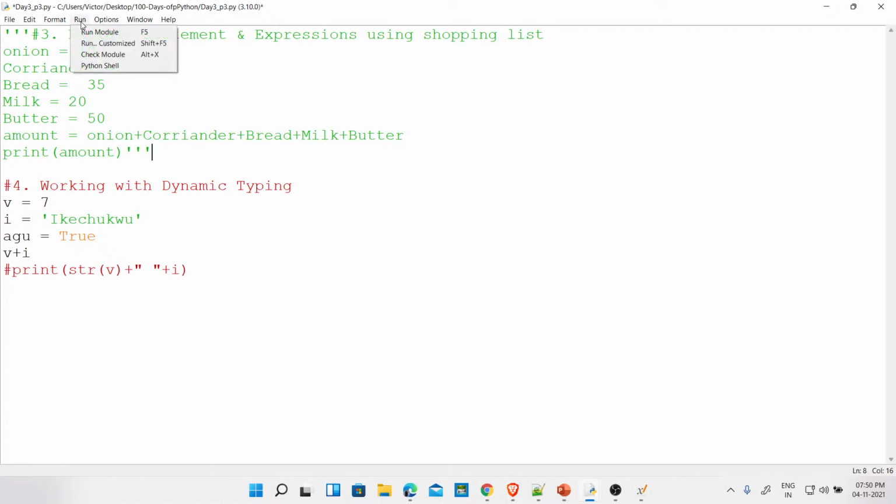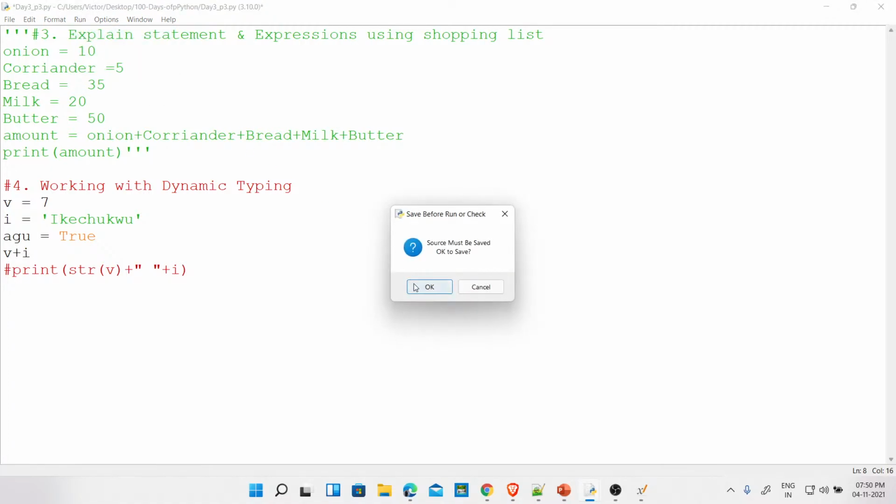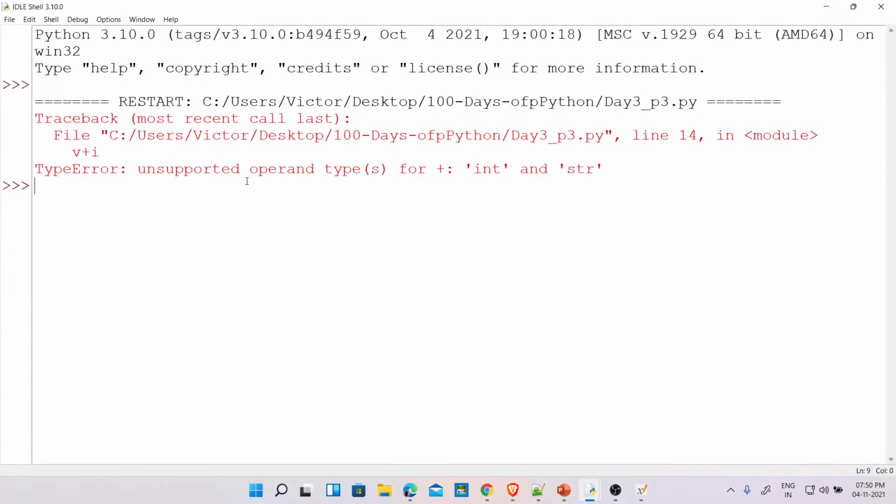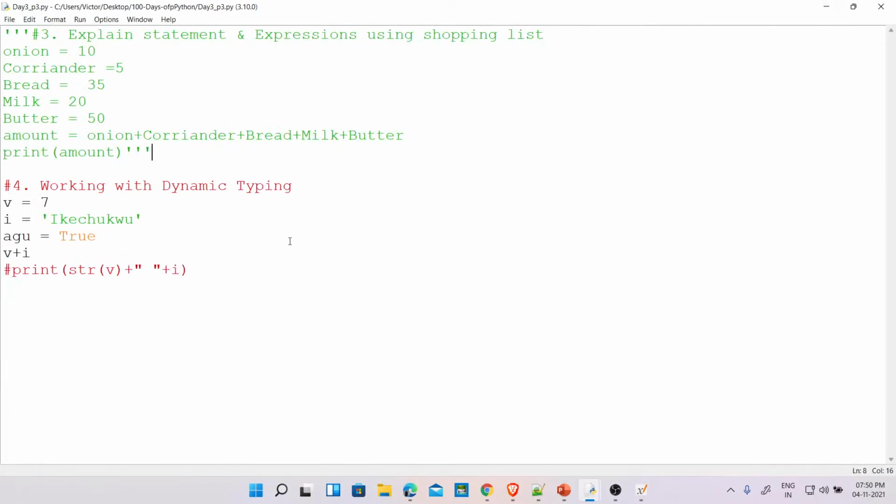Okay, and you guessed what the error will look like. So if I do this now, V plus I, what did I get? Unsupported operand, right? For int and string. You got the point? So I really need to say Victor. I hope you got the error, right? So this is what I wanted to show you. Okay. So yes, one is of type int and the other one is of type string.